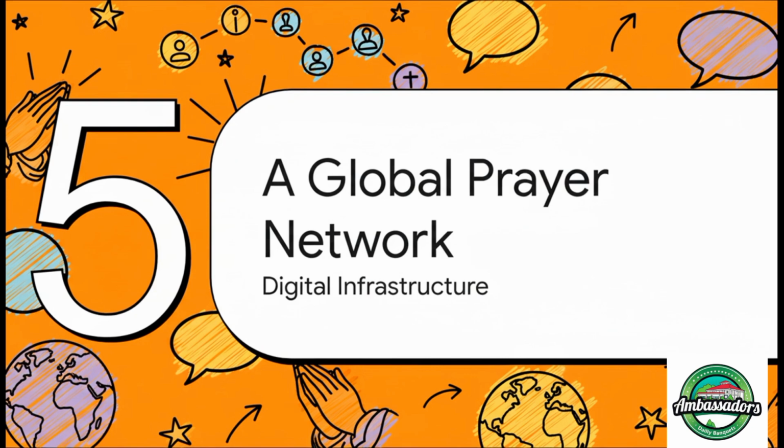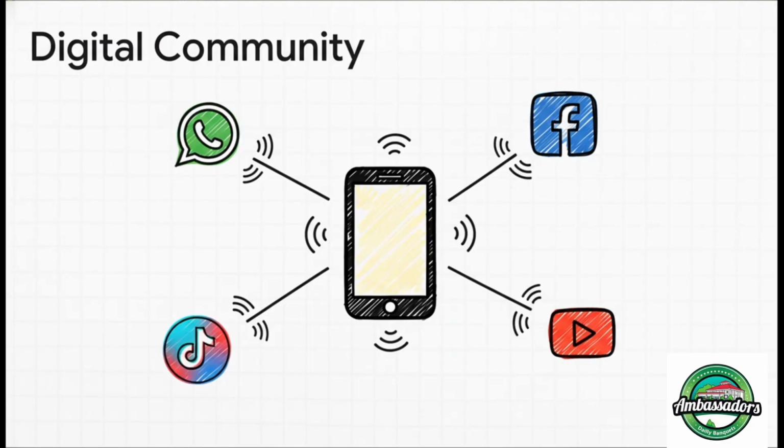So finally, let's look at the actual infrastructure that holds this entire operation together. How do you actually connect all these different people into a real community? Well, the answer is modern tech. The organization uses this multi-platform strategy, tapping into everything from WhatsApp and Telegram for direct chats and prayer groups to social media giants like Facebook, TikTok, and YouTube for reaching a wider audience. This is exactly how you build and sustain a movement in the 21st century.